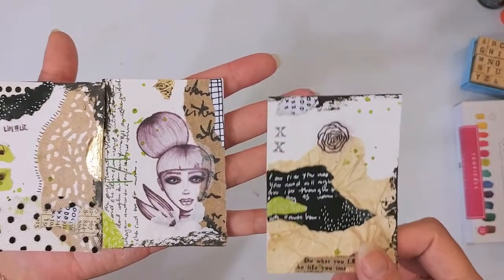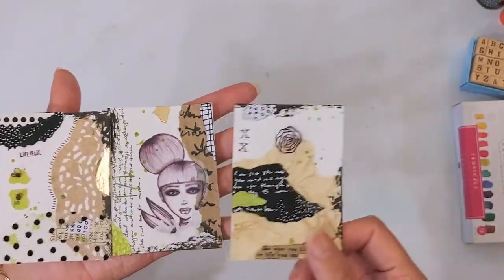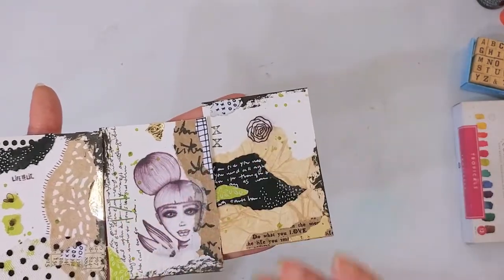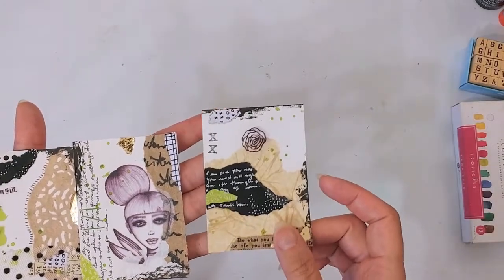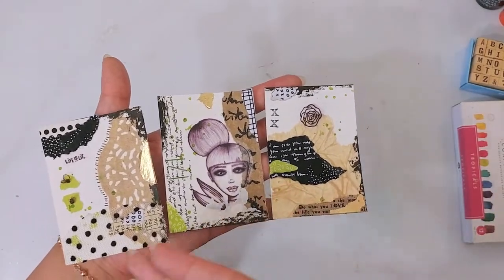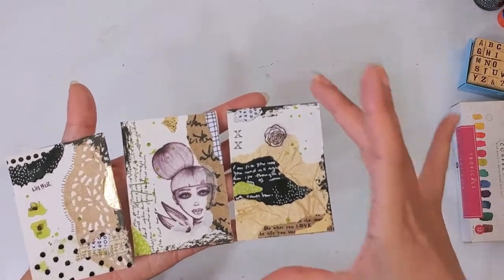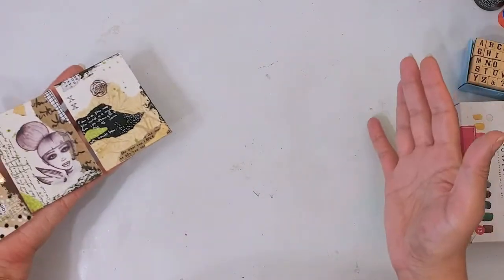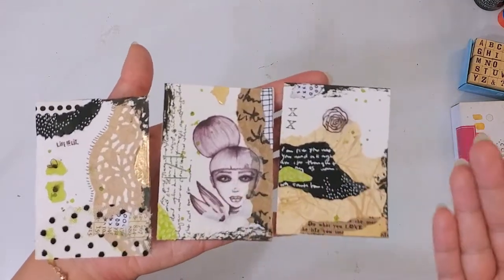This is one of my favorite things I'm noticing now that I've done this, the whole ATC thing is awesome. I love working on these little teeny tiny pieces. I feel like it takes so much of the stress out of it. Mind you, yes, there's a bunch of different elements and papers that were put into this, but because the size is so small, it's so much less stressful. You don't have this big blank surface in your face wondering, oh my gosh, how do I fill this? What do I do? This was so much easier.